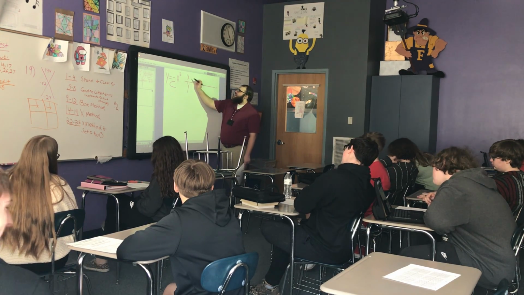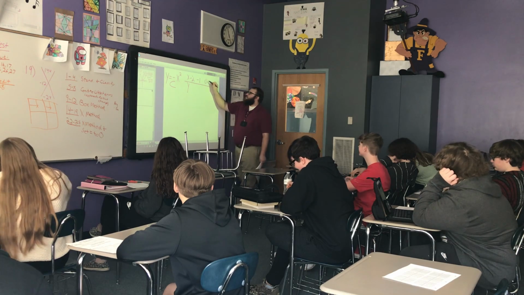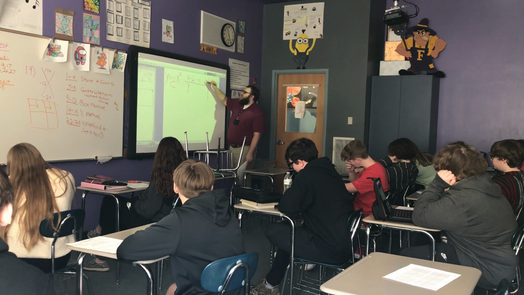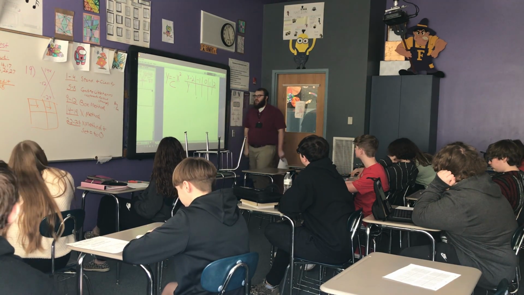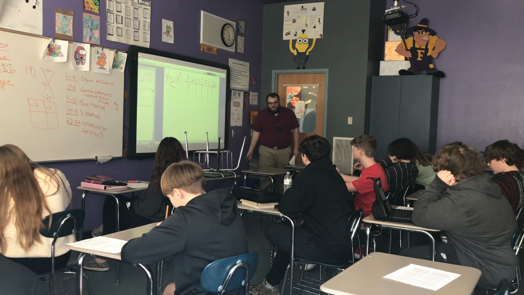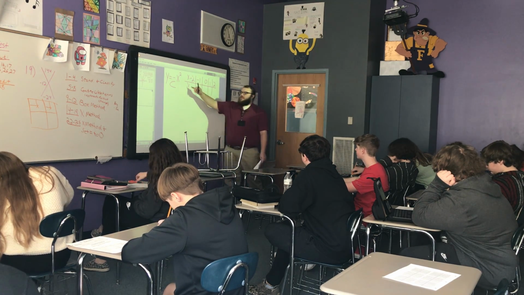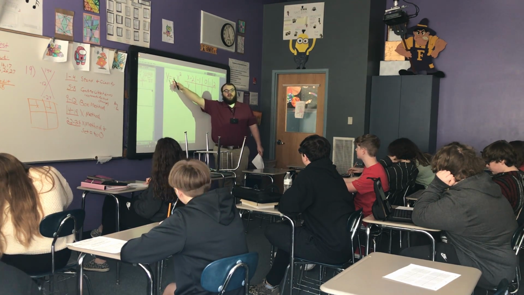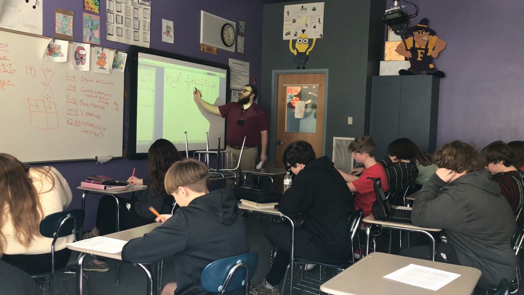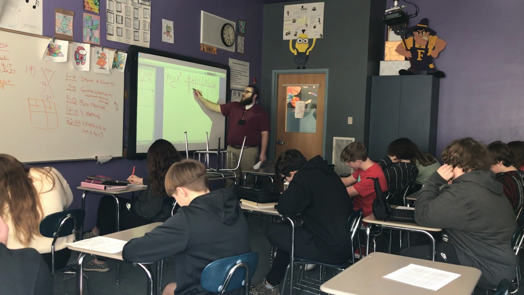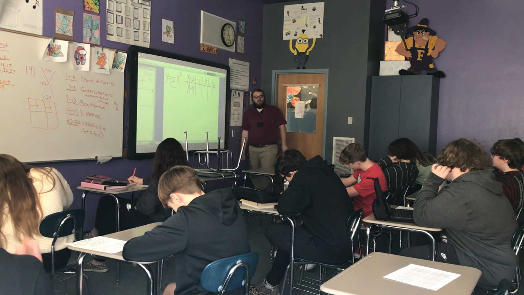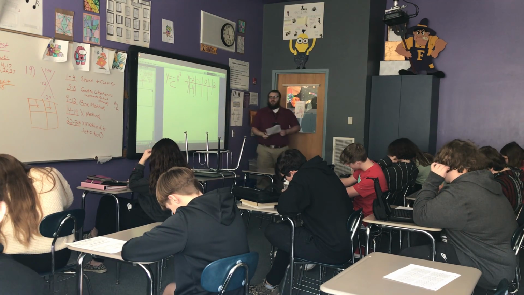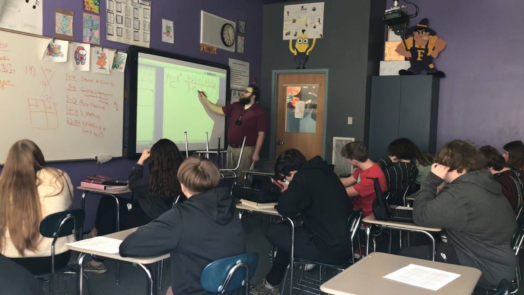So we got x, y. All right, so we got -2, -1, 0, 1, and 2. We're going to do the same exact thing that we've been doing. So we have -2 times -2, which is 4, but in this case, what's out front? Negative, so it's gonna be a -4. -1 times -1 is 1. Negative times 1. -1.